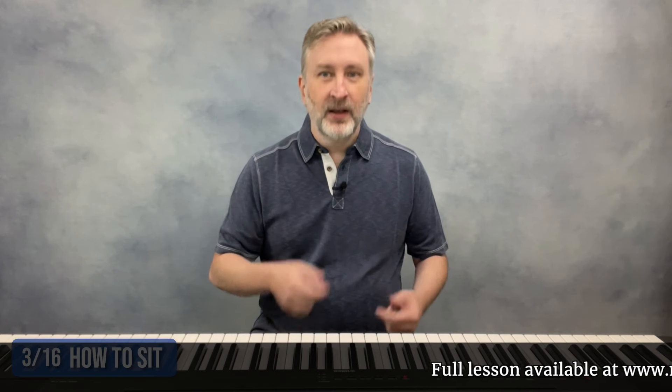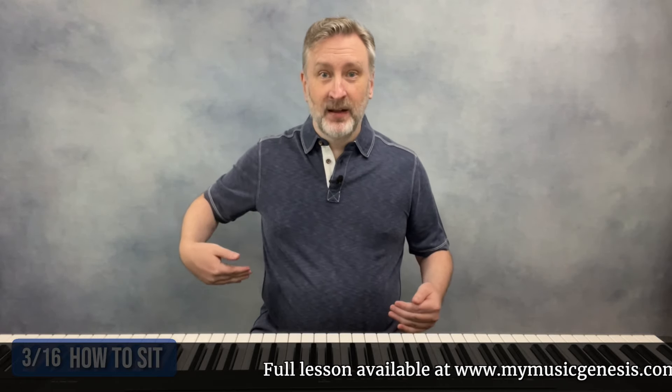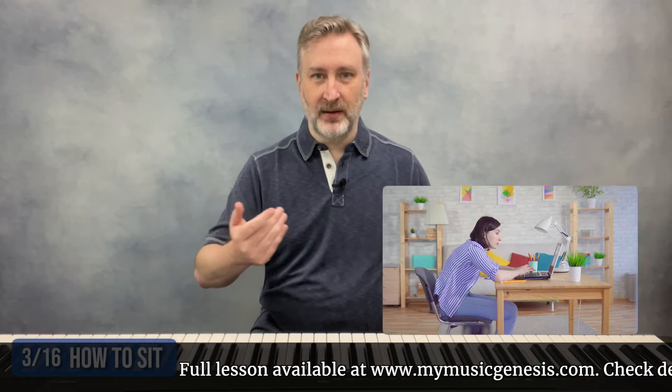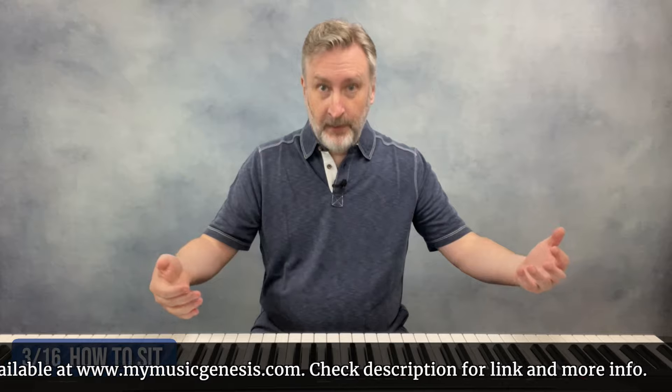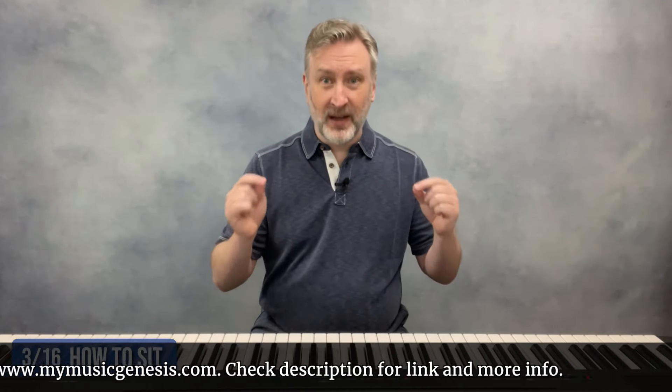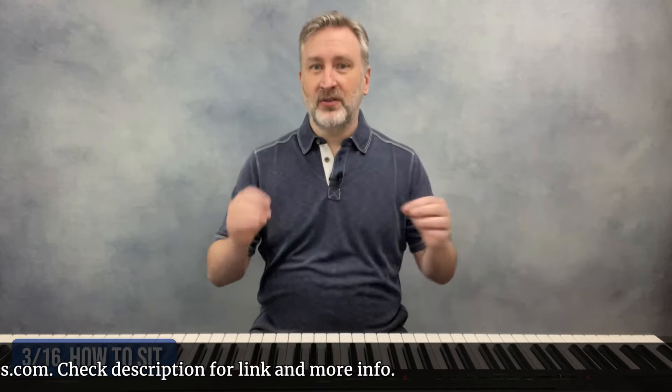When you're playing, check in with your body from time to time about your back. Sometimes it might collapse into a letter C shape, and that's going to make it harder to deliver weight forward where the piano is. The other extreme is just as unhelpful — where your back is hyperextended. Just keep your shoulder joints vertically above your sit bones and you'll be good.